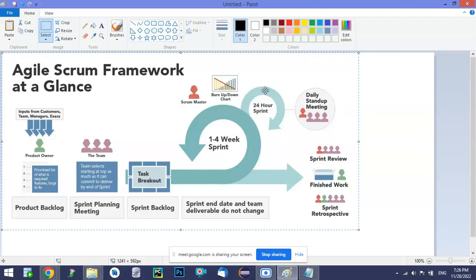As I mentioned, every day we have a daily stand-up meeting where we discuss what we did yesterday, what we are going to do today, and whether there are any problems. At the end of the sprint, we give this finished work as a demo to the customers, represented by the green color icon. That is the sprint review, meaning showcasing the outcome. Also at the end of the sprint, we discuss feedback about the process, which is the sprint retrospective.